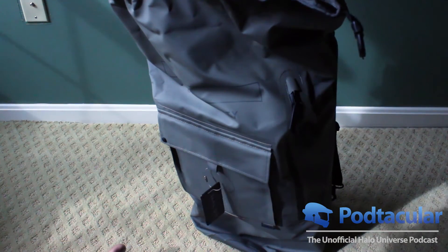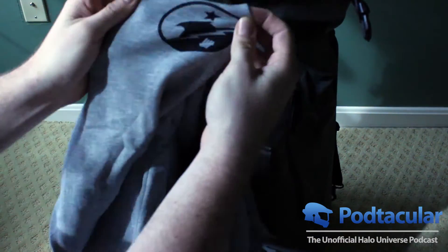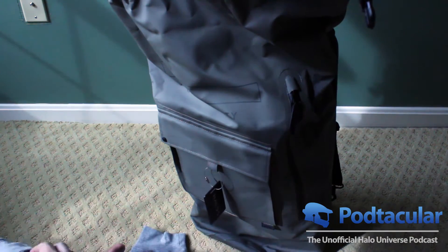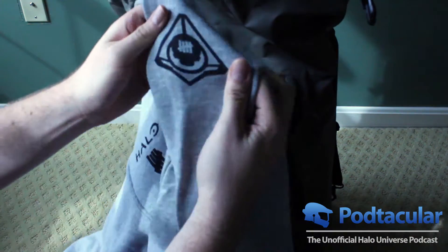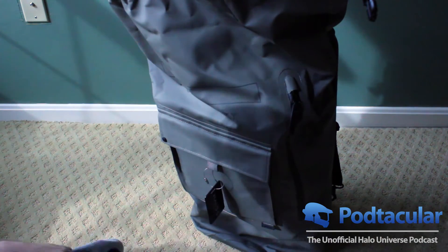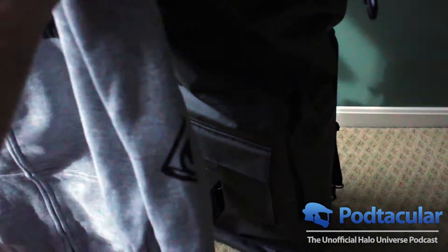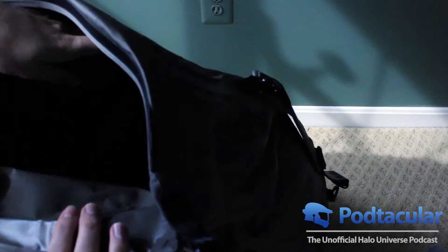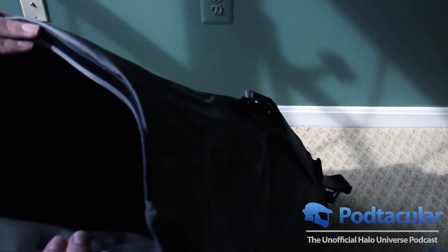Got the Blue Team emblem on the right shoulder. I wonder if the left shoulder has Osiris — yes, it does. So there's Osiris with the five on it, that's pretty interesting. That's double XL. So that's pretty nice. Half of this stuff I already have, but regardless, this is awesome.